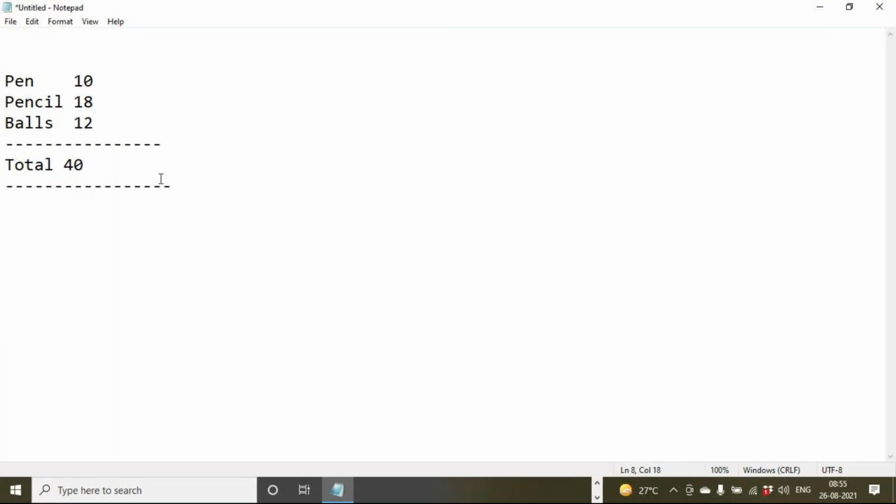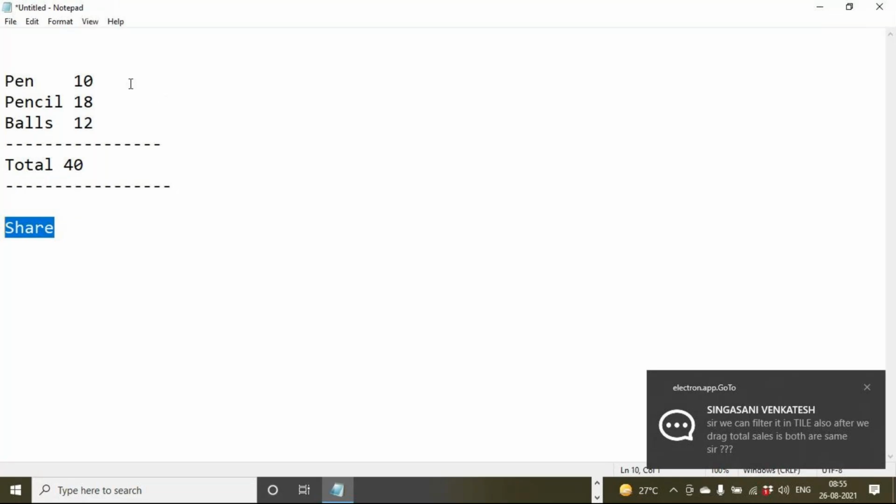Now I wanted to know what is the share of the pens on the total sales. I wanted to find out the percentage share of this product on the total sales.